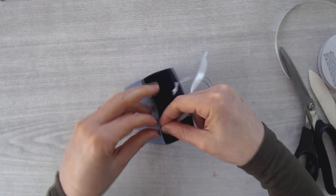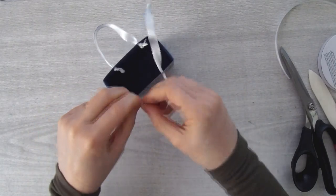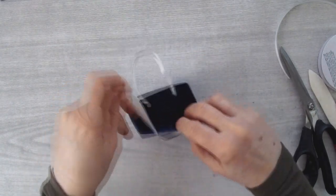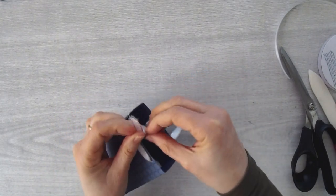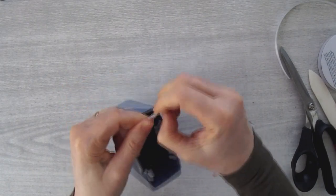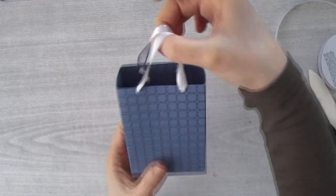Squish, pull through, squish, pull through, make another knot. And then bring that knot all the way to the end. And then pull this out. Okay, so isn't that cute?